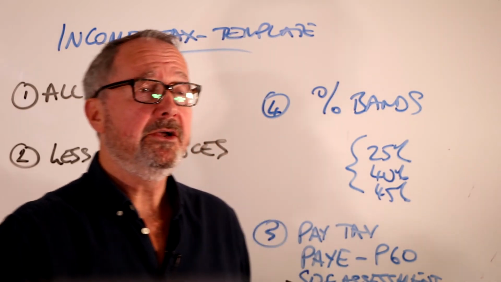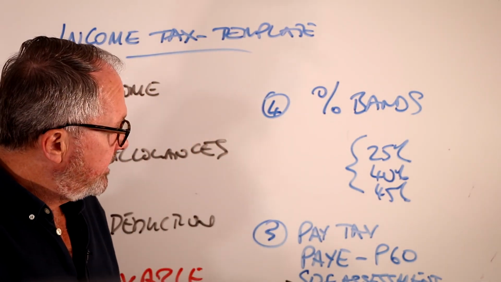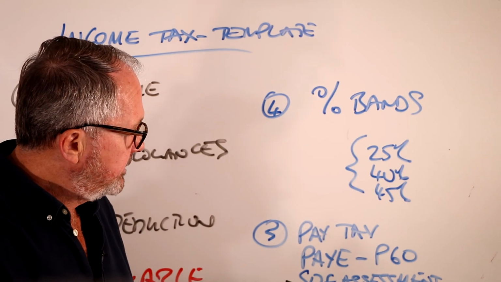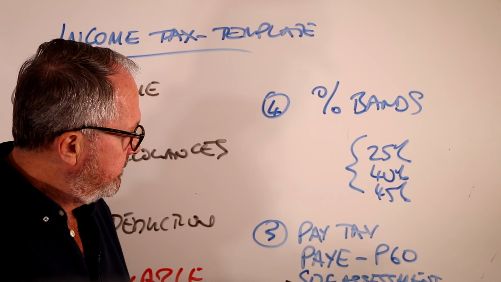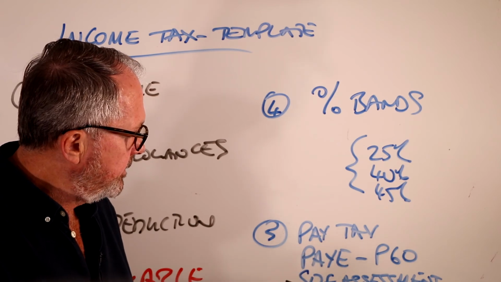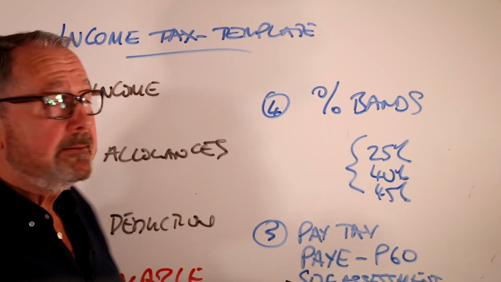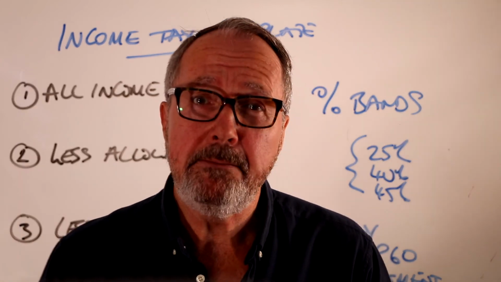Obviously the revenue have been quite nice to people recently. Self-employed, they let them postpone their July charge, I think, to this January. But they're all catching up with them now, aren't they? PAYE people have had their income tax deducted all the way through. So that's how income tax works. That's the template for you.